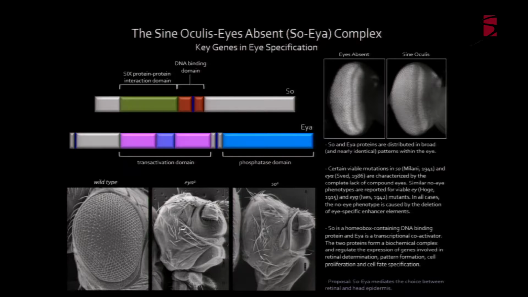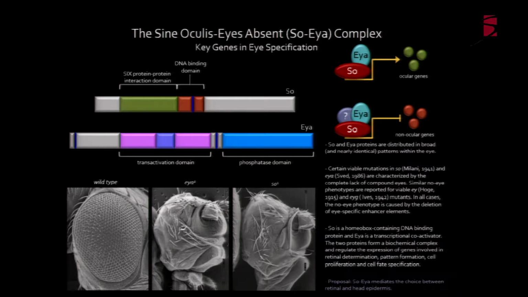They're expressed within a set of cells ahead of the morphogenetic furrow, which is turning undifferentiated cells into photoreceptors. They're also expressed in all of the developing photoreceptors and non-neuronal accessory cells like the cone and pigment cells. Those are the ones that will give you the corneal nipples and also give you the red pigment to optically insulate each unit eye from the others. If you mutate those genes by knocking out eye-specific enhancers, you will get nearly identical phenotypes in which you have no eye and a switch to head.